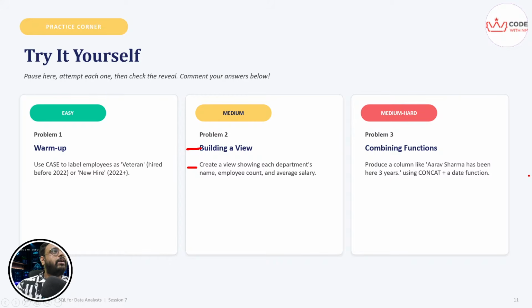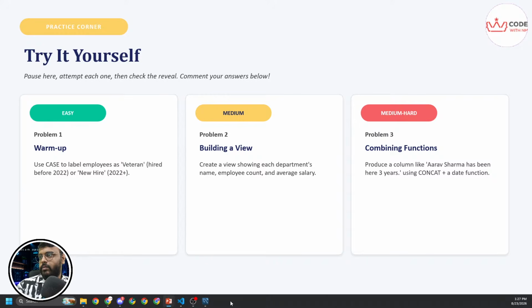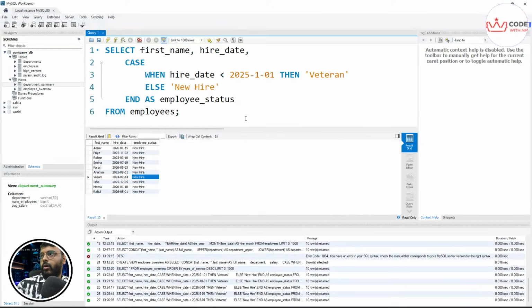Okay, so in add date more than the new hire. Okay, you want me to add that, Rahul? You want me to add a new case over here? You want me to change this?